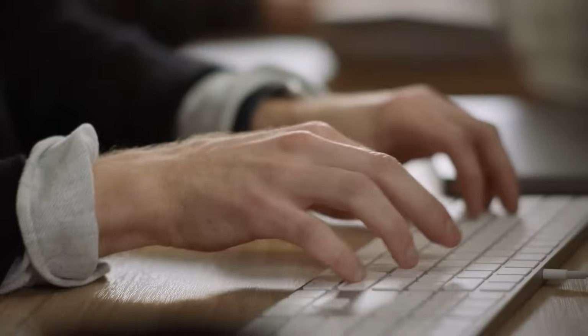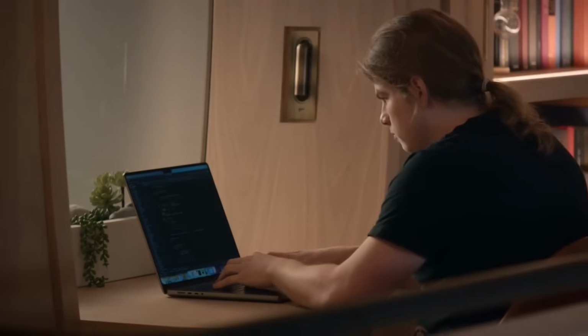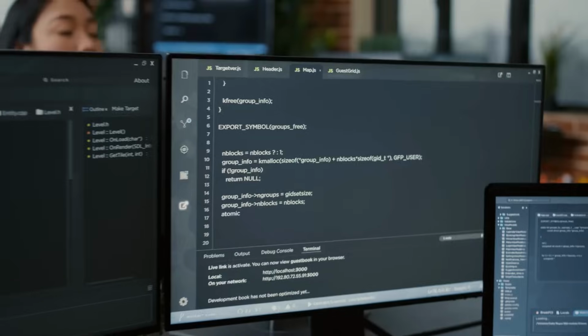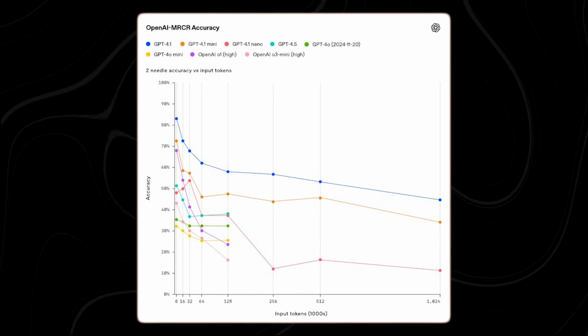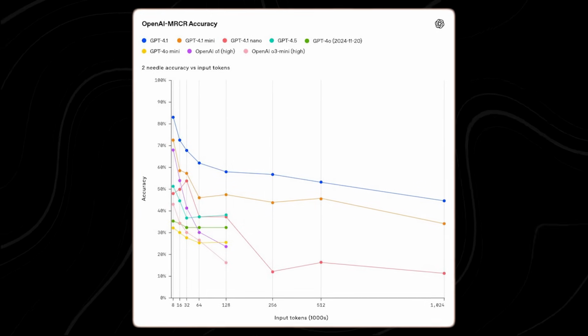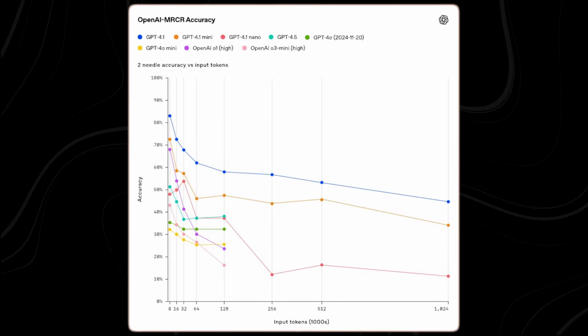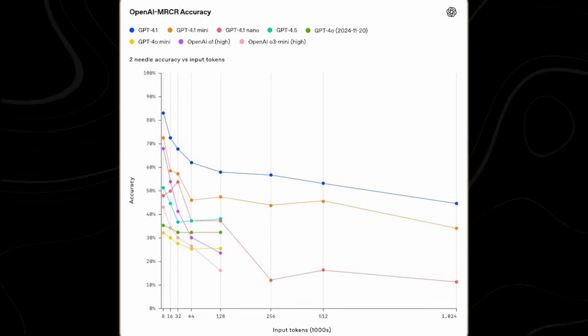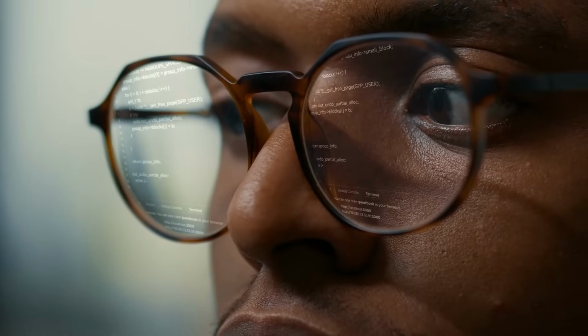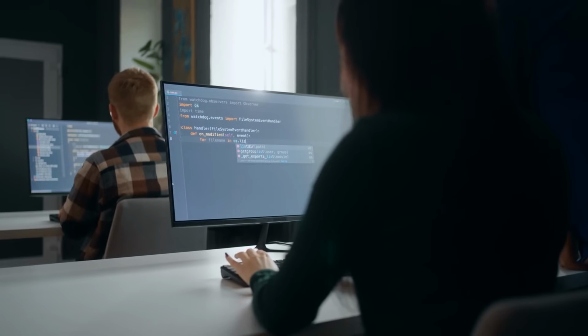They've noticed that when you feed the model extremely long inputs, like the full million tokens, its accuracy starts to slip. In one of their own tests called OpenAI MRCR, the model scored around 84% when working with 8,000 tokens. But when pushed to the full million, accuracy dropped to about 50%. This was just a reminder that even though the model is powerful, there are still limits to what it can handle smoothly.